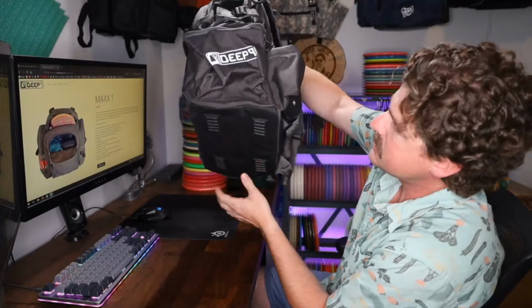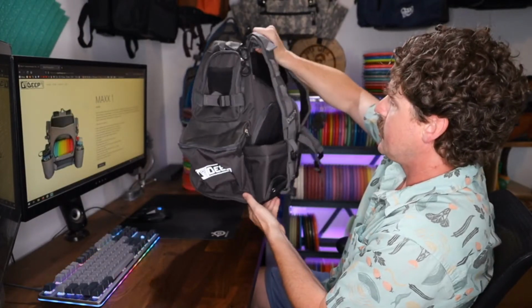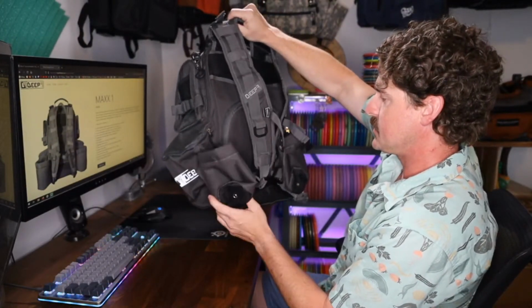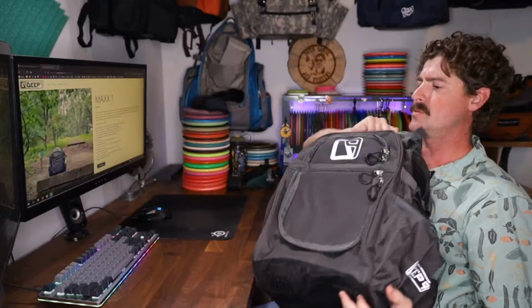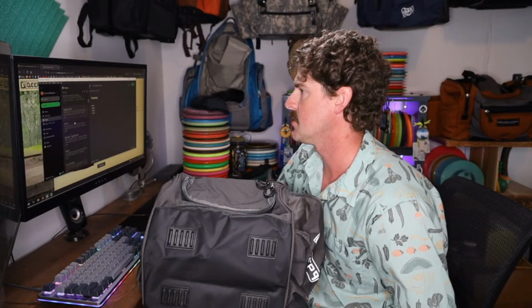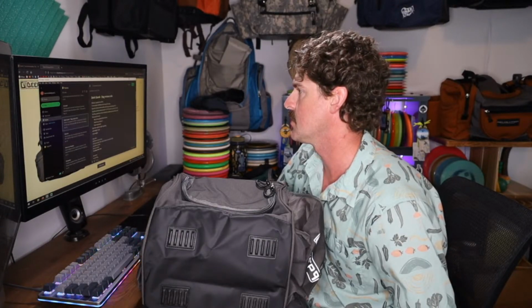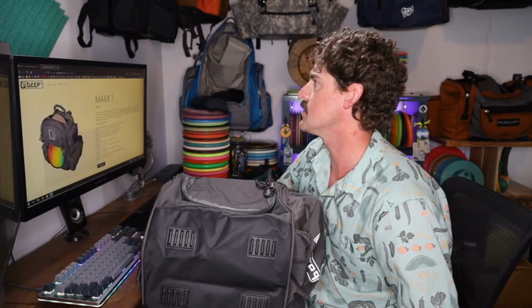Come on. This has got to be way lighter than the Guru. I almost wondered if the 1.5 kilos they've got on their website was correct, because I want to say the Guru weighed a whole lot more than that. And that's going to be a huge difference if that's the case. Let's see if I can get... Where's my weight on the Guru? 2.25 kilos on the Guru.